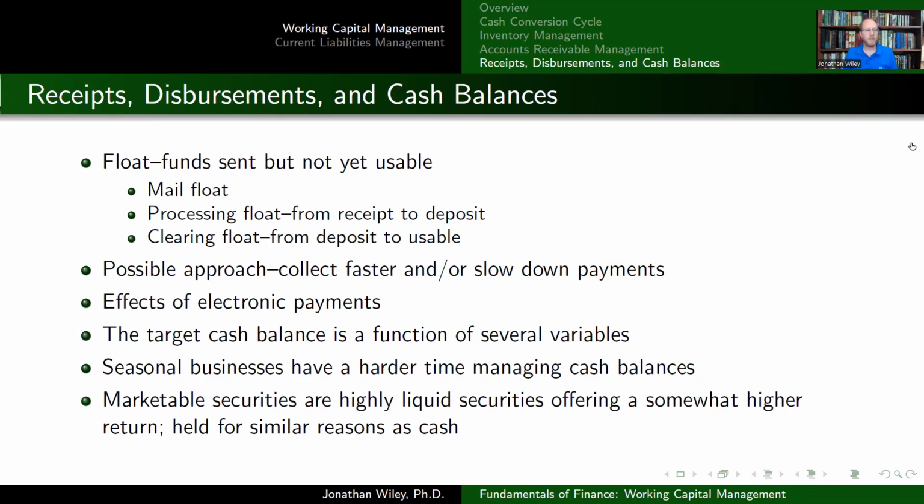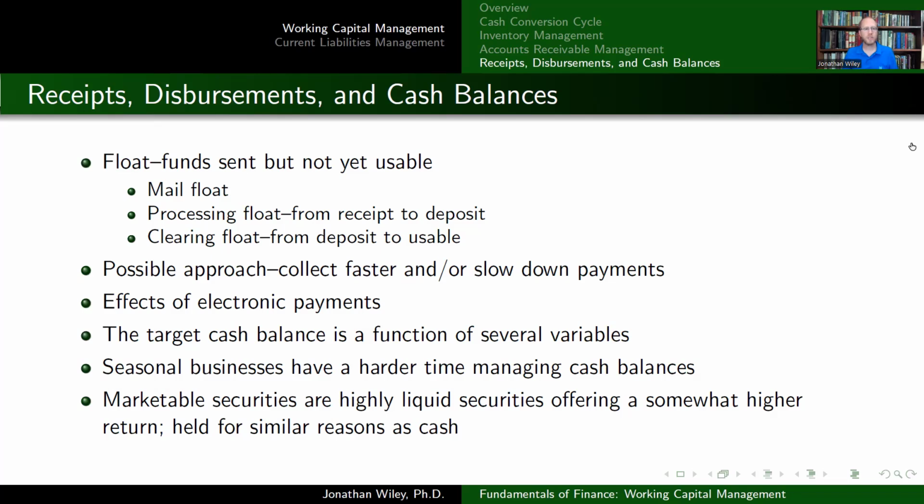So if you're thinking about all those kinds of reasons why we need cash in order to pay for various bills, cash to pay my wages, cash to pay taxes, cash to pay suppliers, all kinds of reasons we need cash to have on hand when sudden opportunities arise. There are all kinds of reasons why we need to have cash.